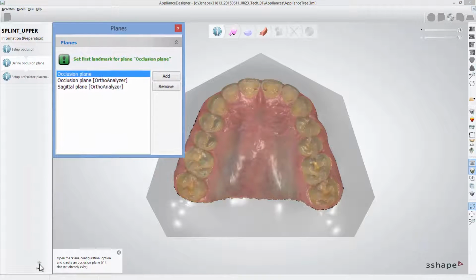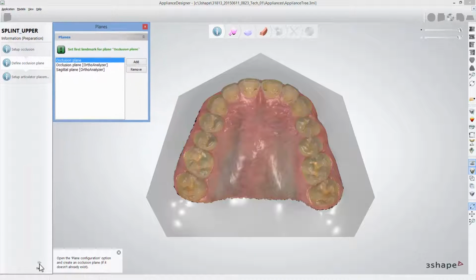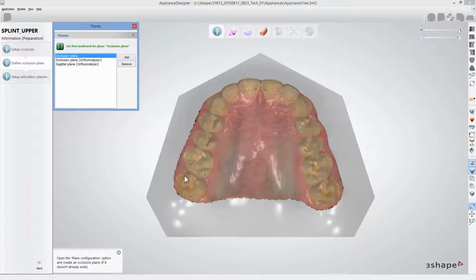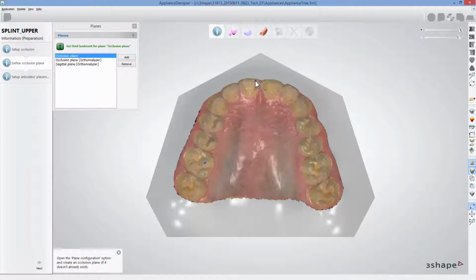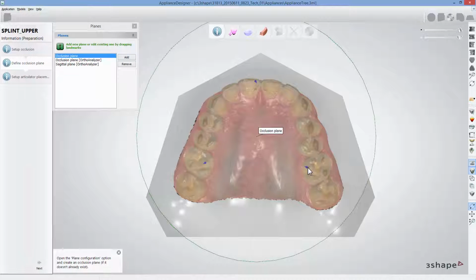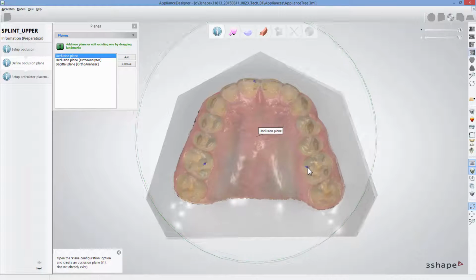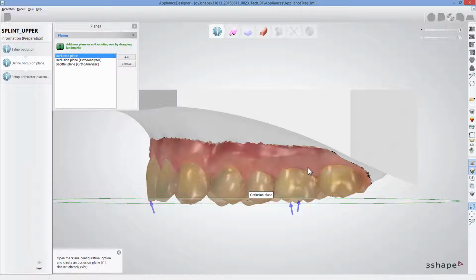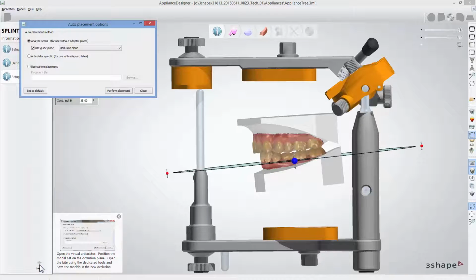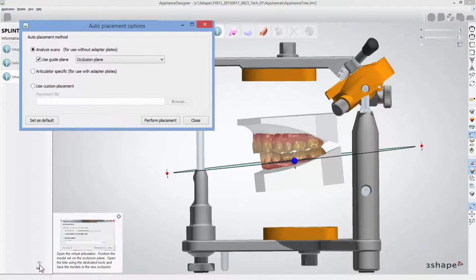At that stage, you can use the plane you have already set unless you would like to change it. To do that, place 3 occlusal plane landmark points once again. Occlusal plane will be used to define the initial insertion line of the splint and will determine the angulation of the bar. Now click Next to get to the Scalp Articulator placement step to set models according to one of the occlusal planes.